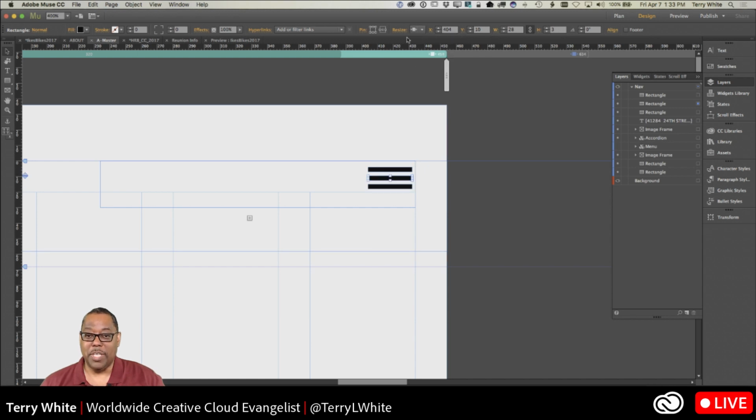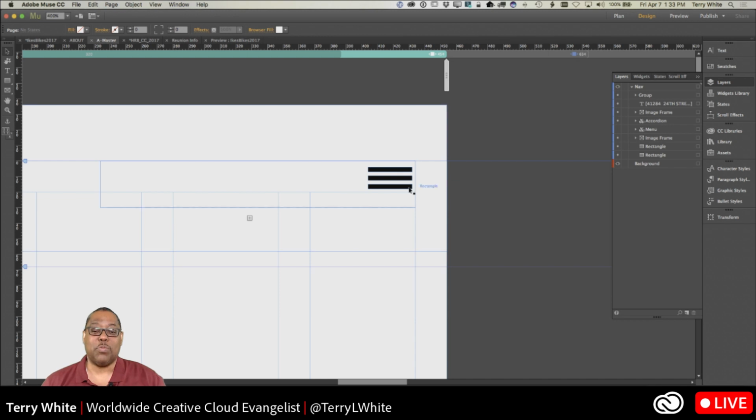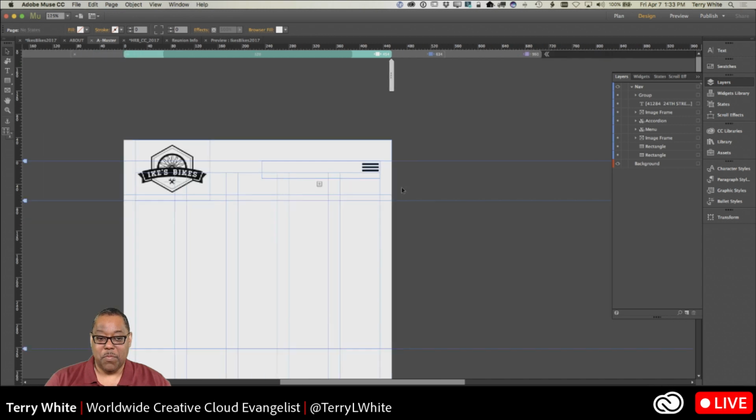and make sure you turn off the responsive width on these. You don't want these resizing, you don't want them moving around, you don't want them doing any weird things. All right, so now we'll go ahead and simply say that we want all 3 of those, and we're going to group them together so they don't move around. And that's your button, and all this doesn't really do anything. This is just the visual people see to know where the menu is. So that's one way to do it for your visual menu.